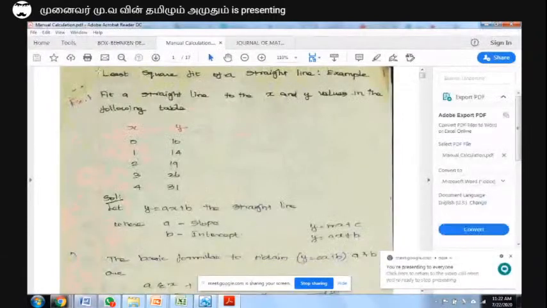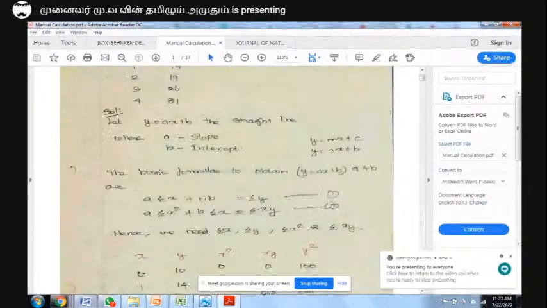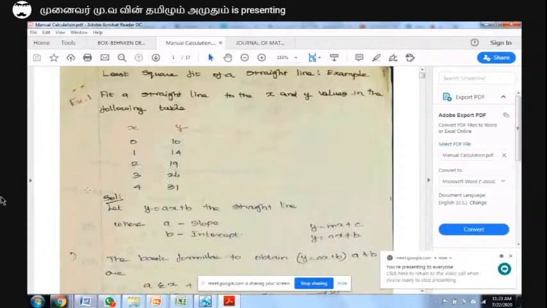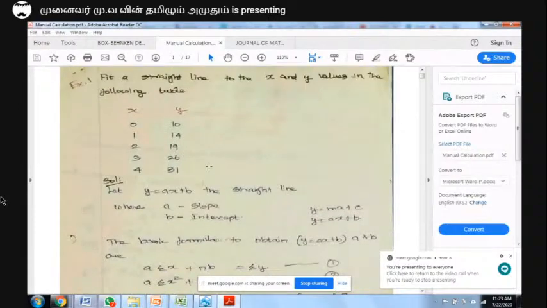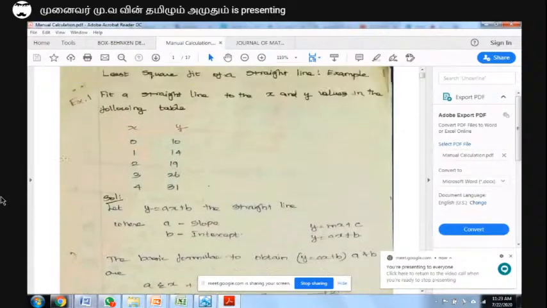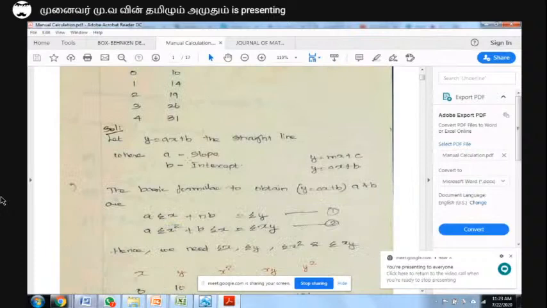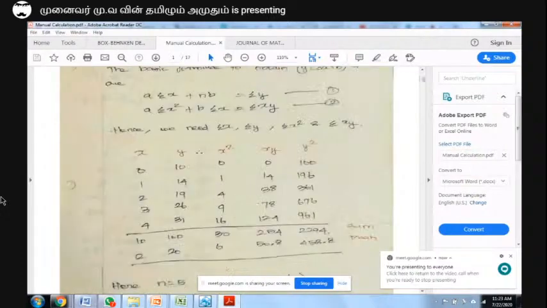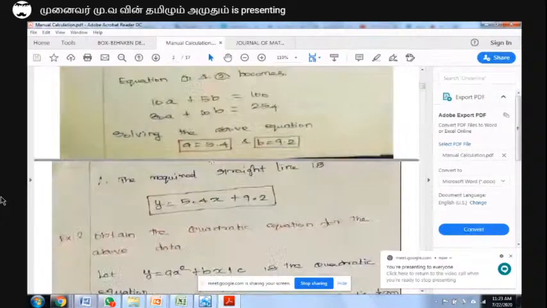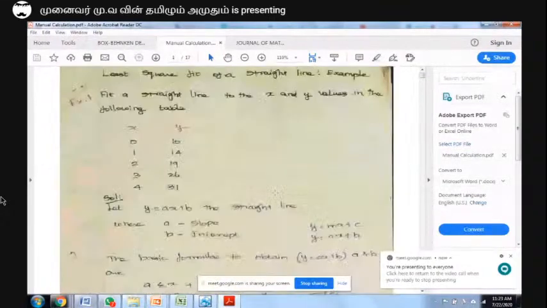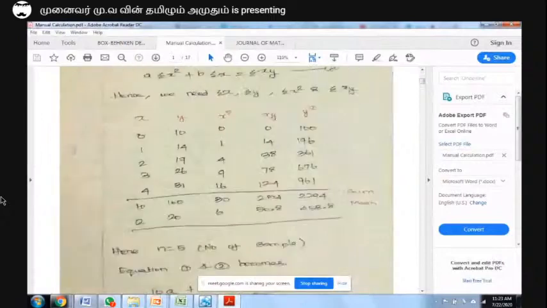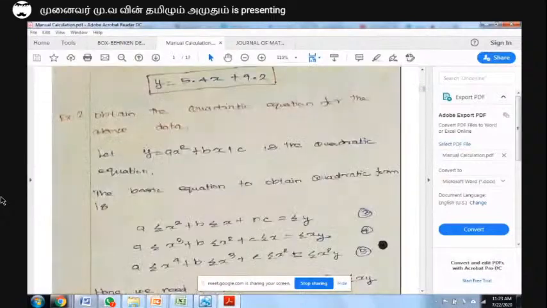Yes, I have given the mathematical calculation. If one wishes to do the mathematical calculation manually, these pages will assist you. Whether it is a linear mathematical model or a quadratic, you can get the various information related to the linear mathematical model from page numbers 1 and 2. The quadratic example 2 reveals the information about the quadratic mathematical model.